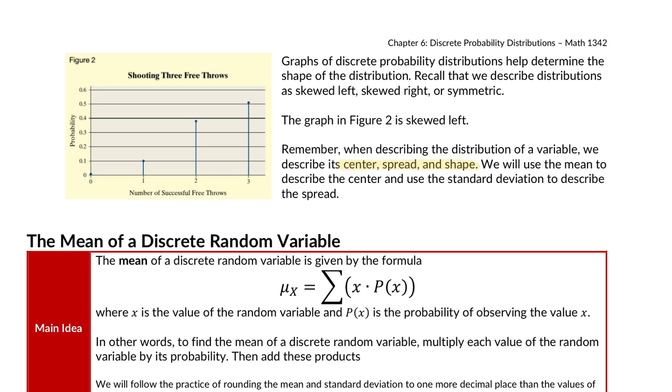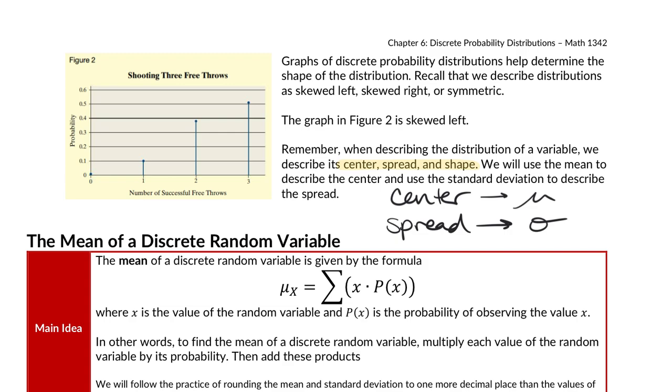We will use the mean to talk about the center, and we will use the standard deviation to talk about the spread. Remember, those were the symbols, mu and sigma, for mean and standard deviation from chapter 3. So we're bringing all of that back together. When it asks you to describe the distribution, you will tell me the shape of the curve, the center value, and the spread.